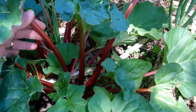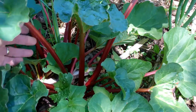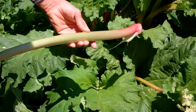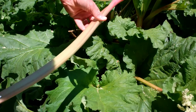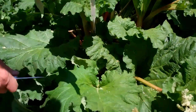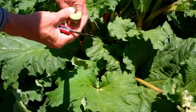So, are there any varieties out there that are red and productive? Well, first we need to take a look at some varieties. This is Crimson Cherry. It's a fairly productive large plant. I see a petiole here — it's pink, not really much more red than the Victoria. Quite a bit more productive than the Valentine. And really, the inside of the petioles is still green, juicy and delicious, but not as red as some would like.